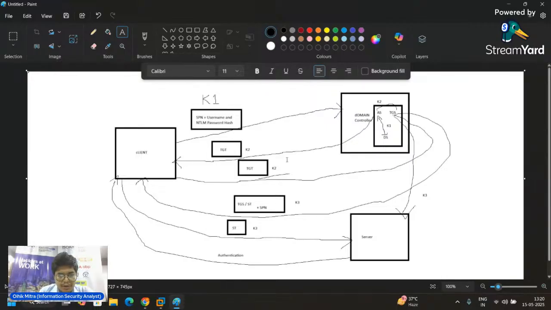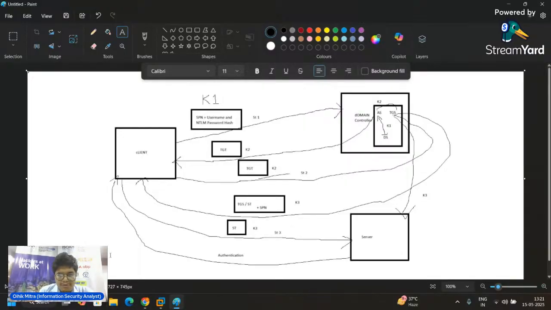So we've seen this is the first step, step 1, and this will be step 2, right? And this will be step 3.